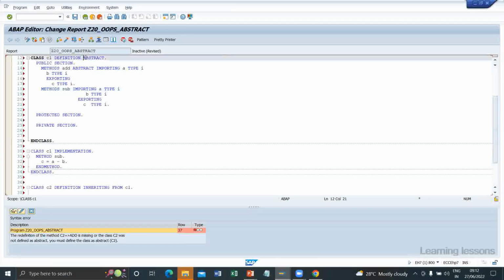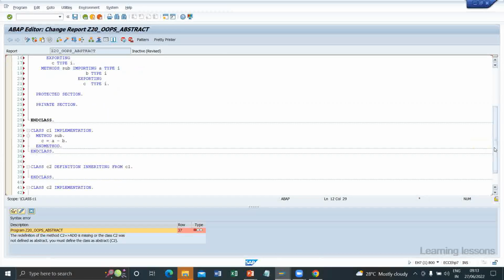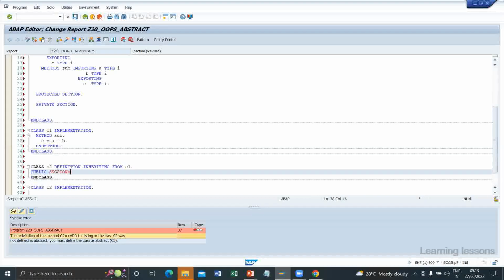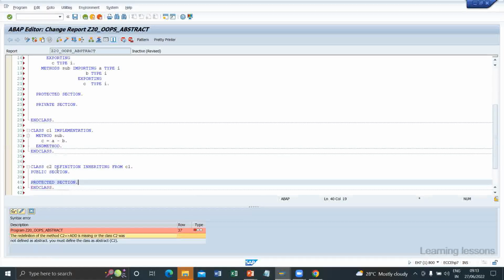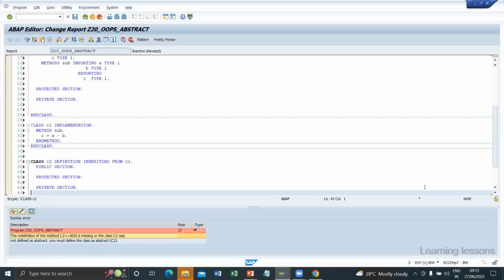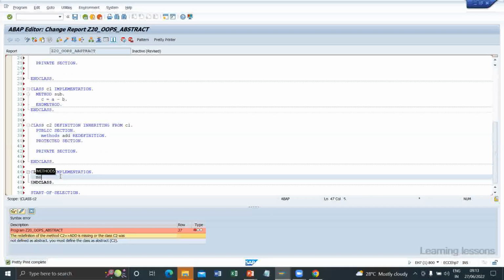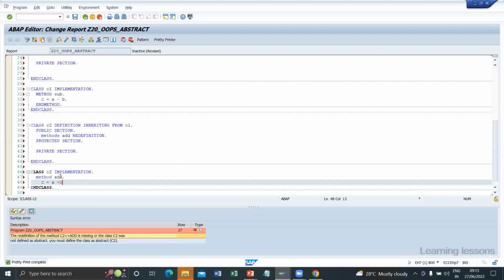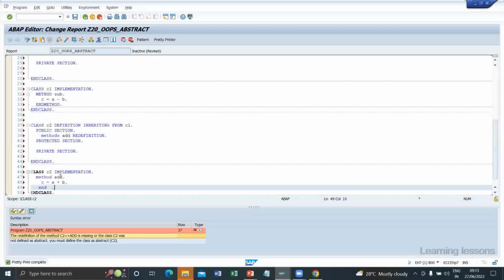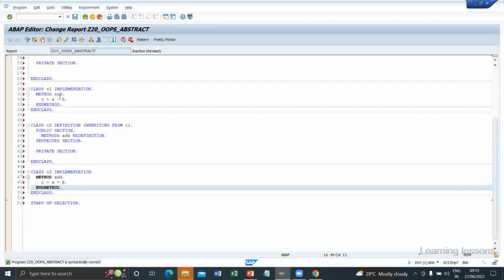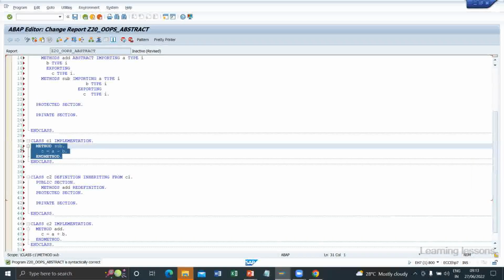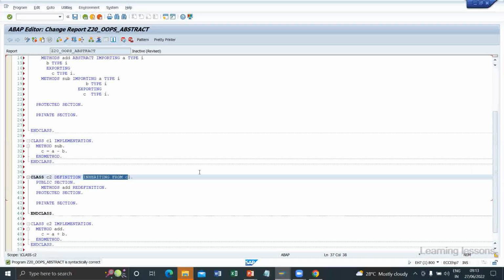Now we will not be able to create an object for this class since it is abstract. So now we do the inheritance. Since we are doing inheritance, it directly asks us to first do this implementation. So we have to redefine first and then implement. Public methods, addition, redefinition. So here we have to implement that method, addition. See, the error is gone. Subtraction, we don't need to redefine, because it will anyway be copied to the subclass since we are doing inheritance. Superclass code will also be copied automatically.